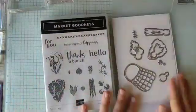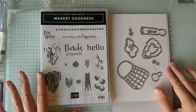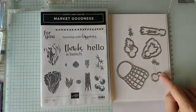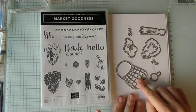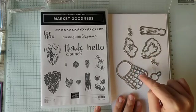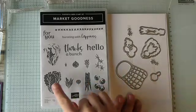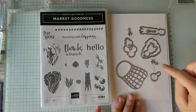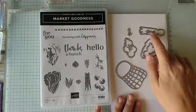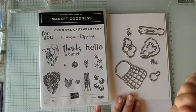We are going to be using the To Market Suite Collection. So this is one of the lower priced suites in our catalog. It includes a stamp set and dies, and you can see the die set is a little bit smaller, but you still got good variety here. You've got this fun bag that you can put your veggies in, or other things if you are creative like that. You've got all the open line stamps that will cut out some of your veggies over here. You've got a little bow, you've got some tiny flowers, and if anyone can tell me what this one is, I would love to know because I cannot figure that out. I need to look at the samples closer. I haven't done that, but if you know what that little one is, please comment and let me know so I can use it.